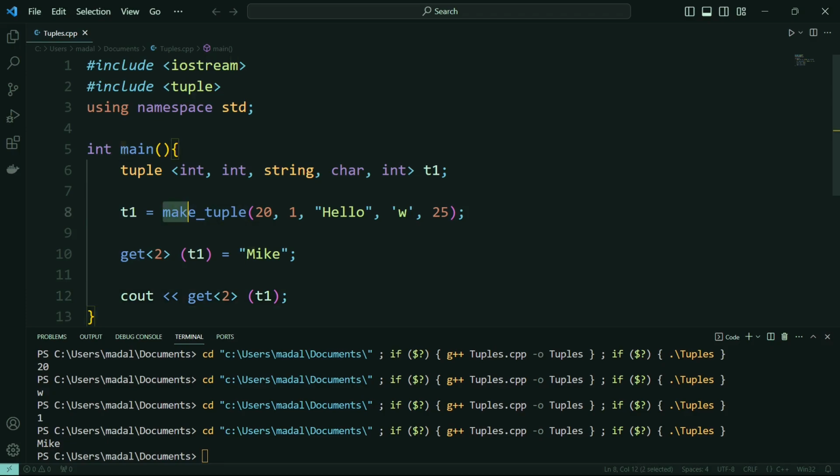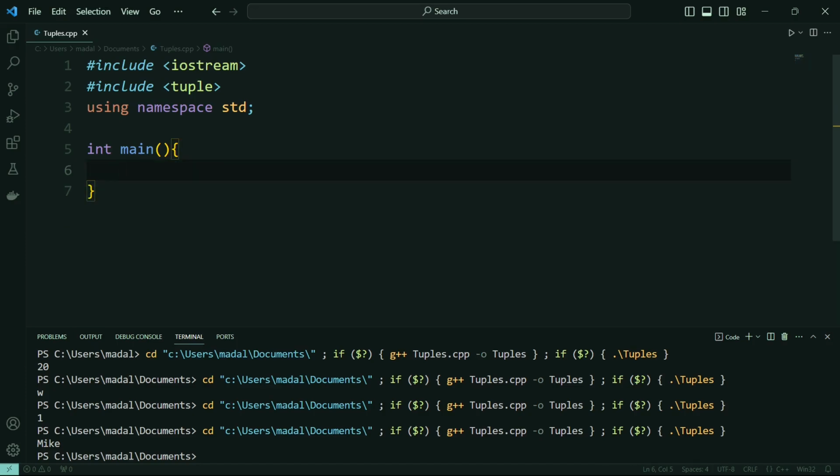So you can use this make_tuple function to create a tuple when you don't want to initialize it after you define it. You can also initialize it after you define it. If you want, you can put parentheses here and define the elements when you create the tuple. You can use this get function to access and modify elements in your tuple, and that's basically how a tuple works. Now let me show you some really useful methods that you can use with the tuple. Just always remember that the data types that you put in here in the tuple definition have to match the data types that you pass into the function.